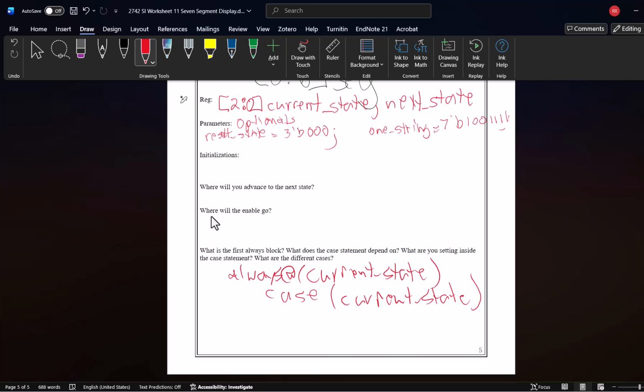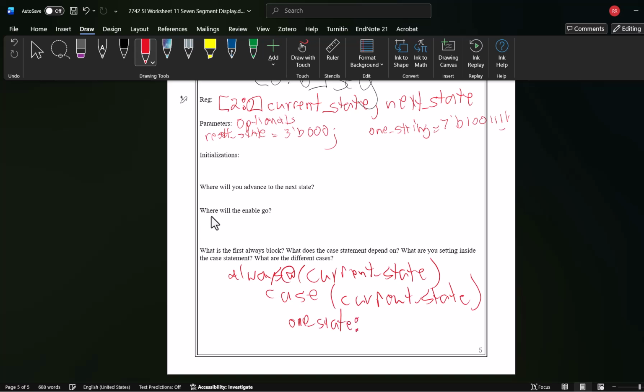So in my case, if I was in my case 1 state, I have a colon, and then I have begin, and then I had seg equals 1 string.